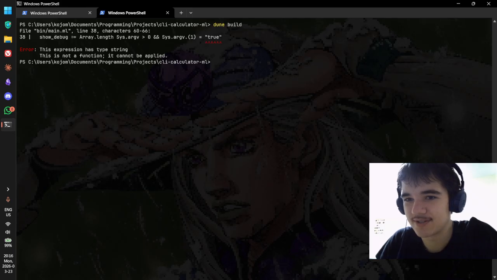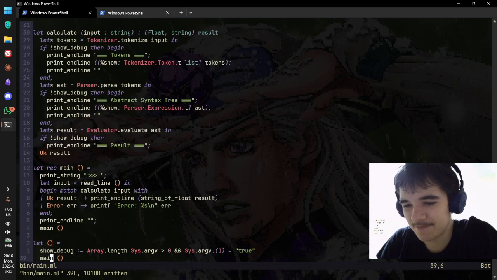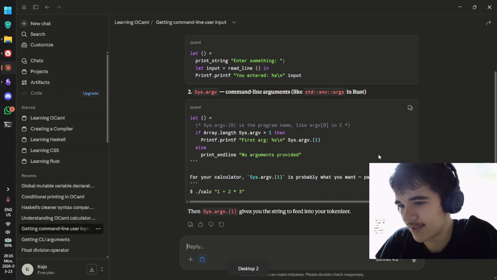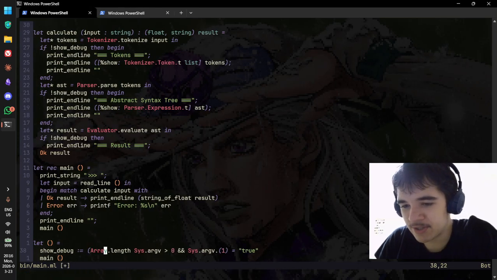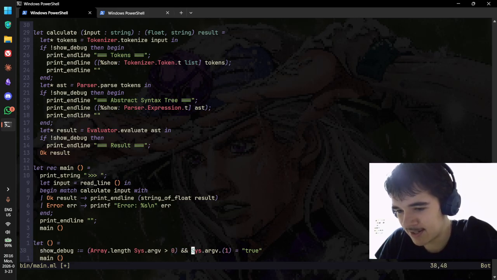Equals true. This expression is type string. It's not a function. It cannot be applied. What? I don't apply it. I can only assume I need to do something like this then, assuming that this operator, the double ampersand, even does what I think it does, which is the and.